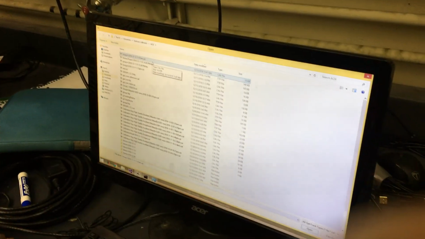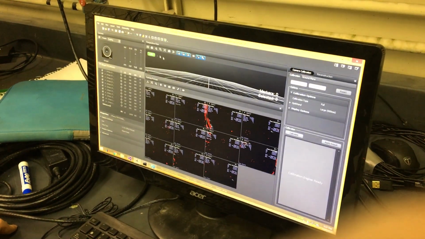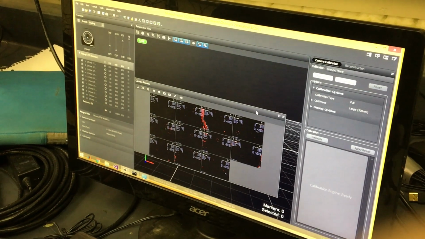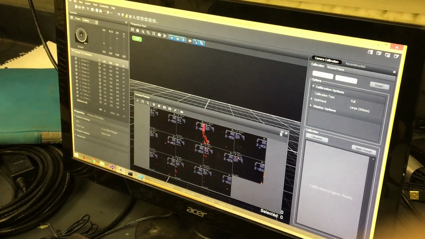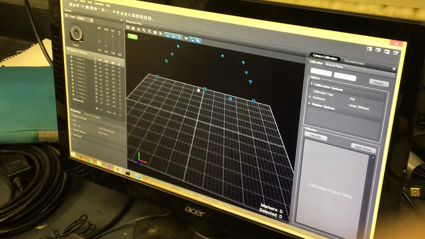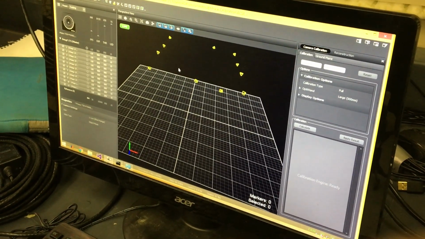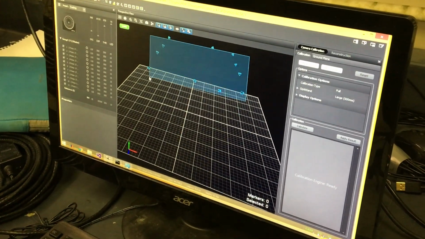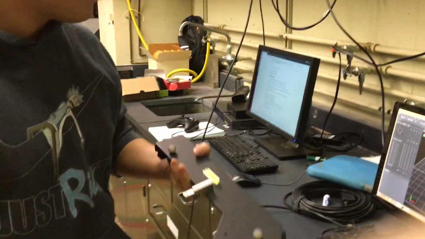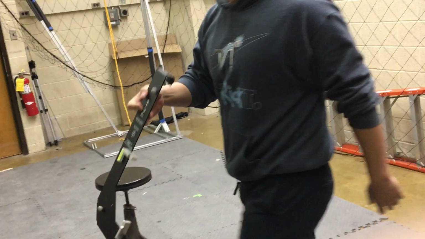I'm just gonna open group 4. If you look over here, you can see the cameras are aligned in the right position, and let's have that move around. Just put it in the middle. Oh, by the way, it has the Optitrack balls.